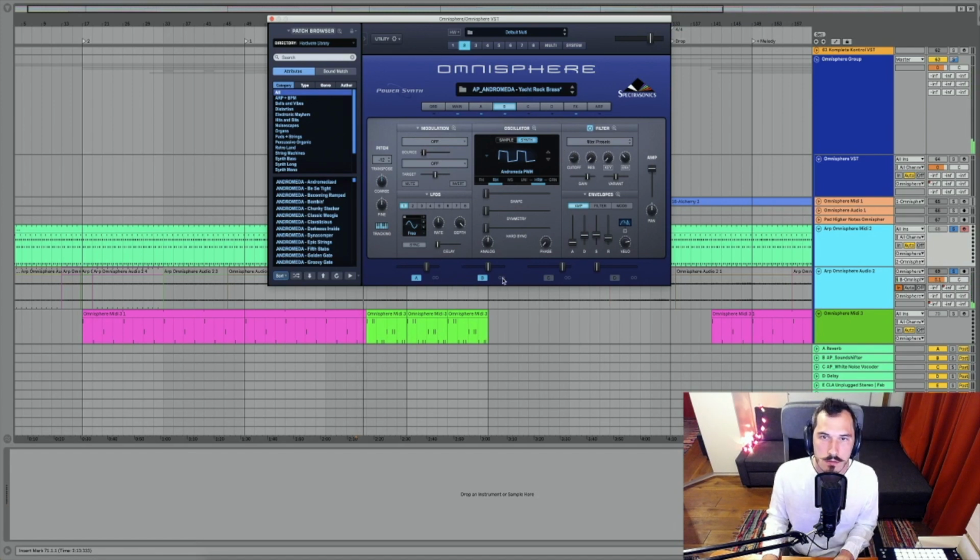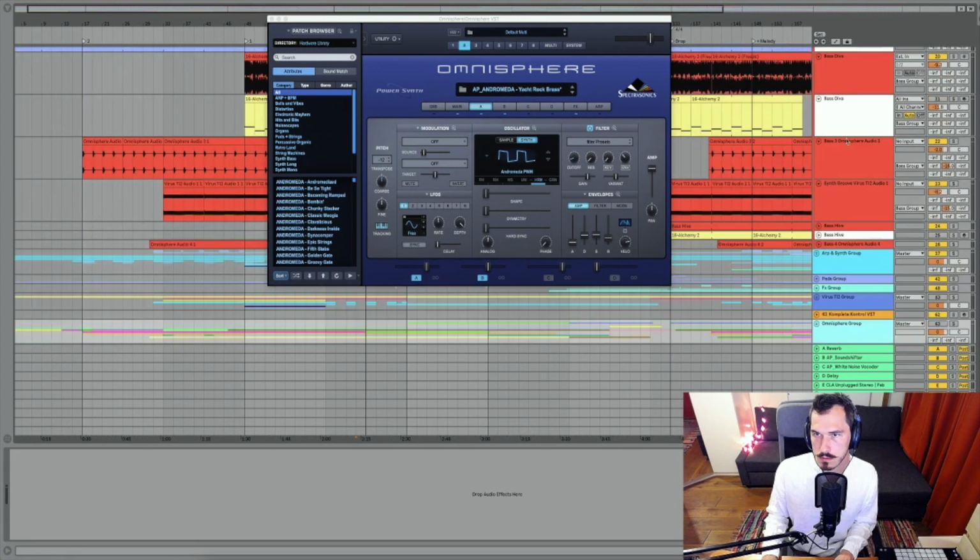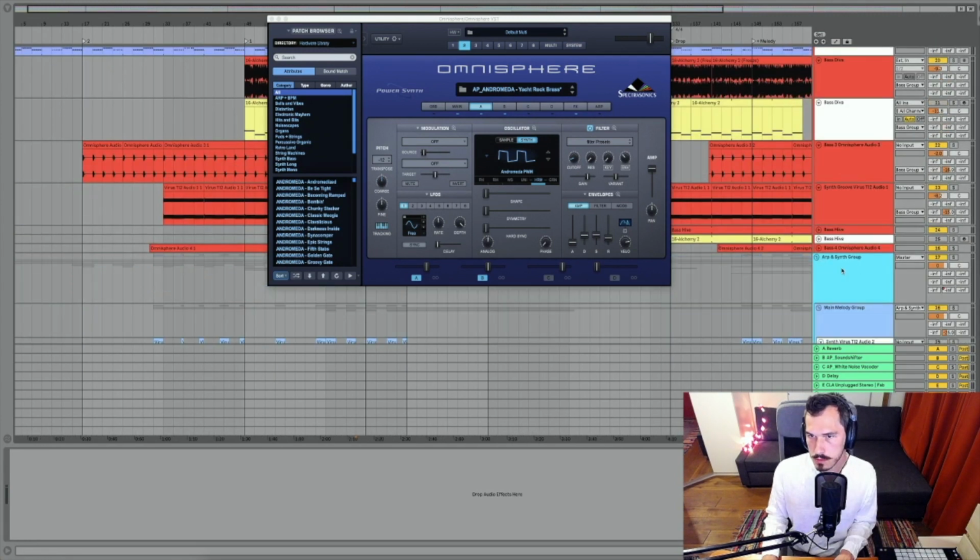So this one, the A is for left, I believe. And the B is for right. Yeah, it's a pretty simple preset, but definitely works, functional. I like it. So now I'll show you how I process this synth, this arpeggio.